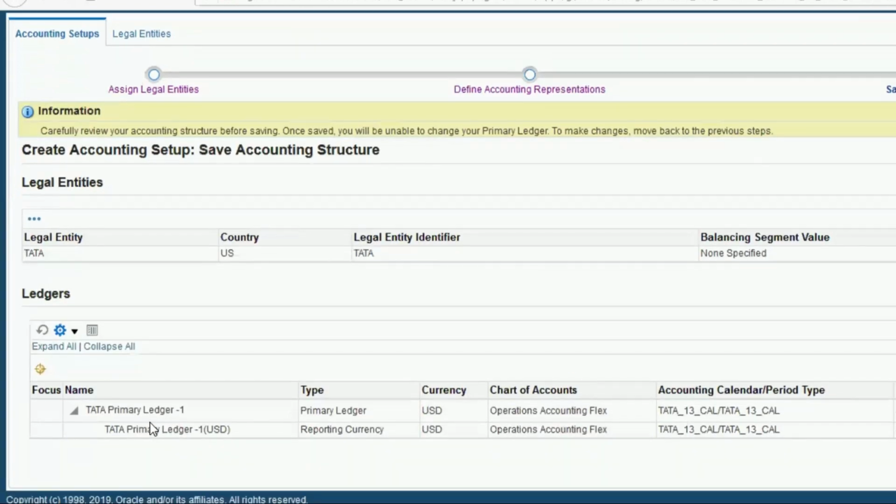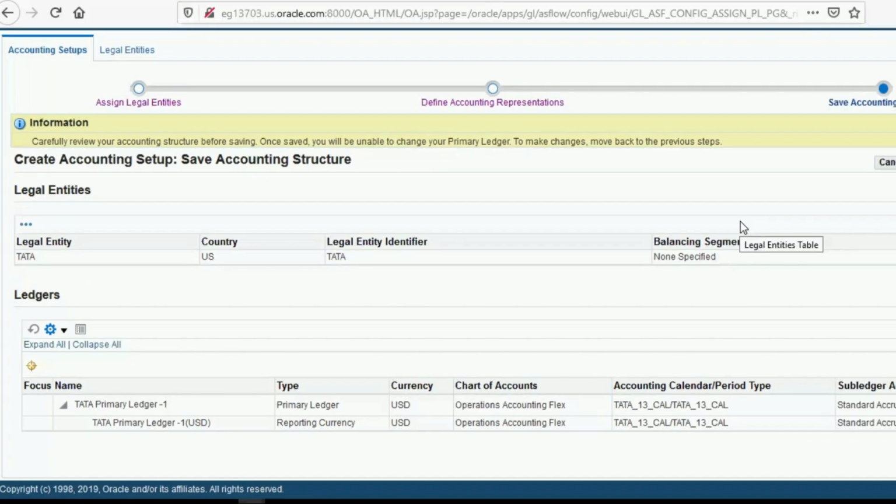Here you can see all those things are attached. Whenever your business starts, this is a one-time setup. When you start working on the business, you need to set it up. Then you can't make any change in the chart of account. So this is a binding decision from the management.